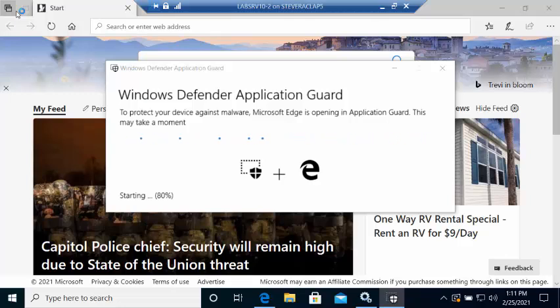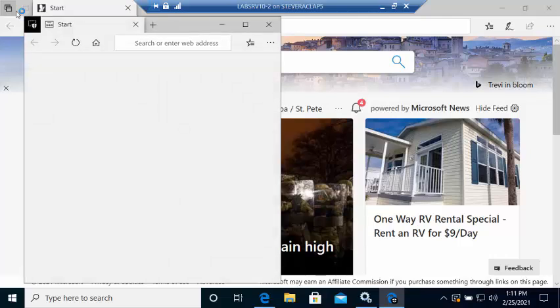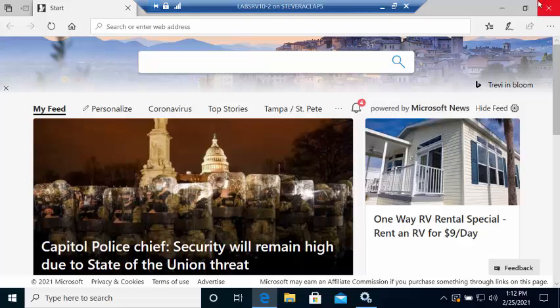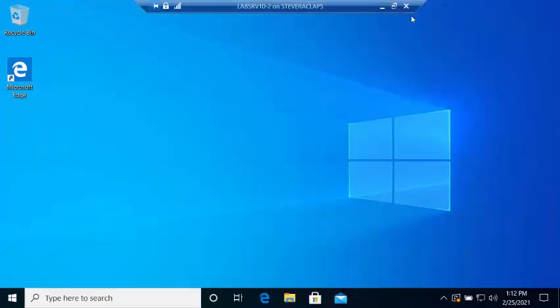Now, because this is a virtual machine, because it's competing with other virtual machines on this host, it's delayed a little bit, and that's okay, right? The first time it loads, there it goes, actually. The first time it loads, it will be delayed a little bit. And then subsequent loads should be much faster, but you do see the visual indicator that you are now in Edge in an Application Guard environment, right? So that's as far as I really care to take the demo on standalone, because standalone is really not where we're going to be playing, where we're going to be interested.